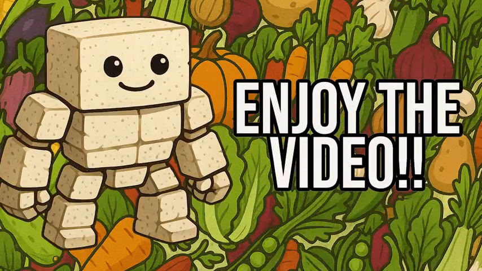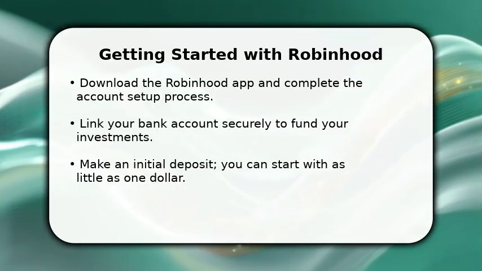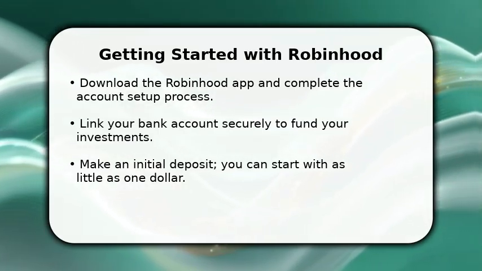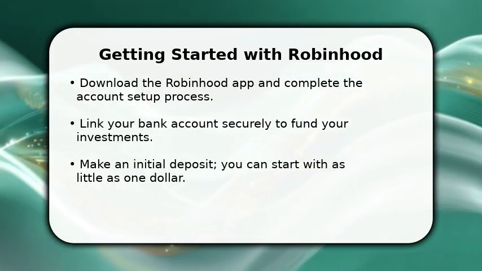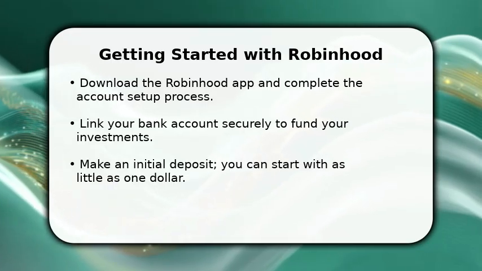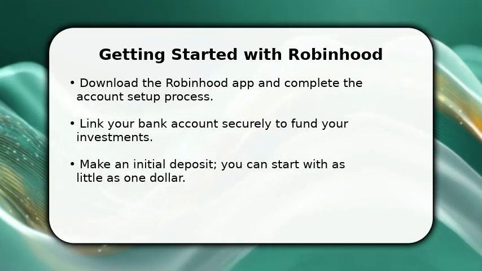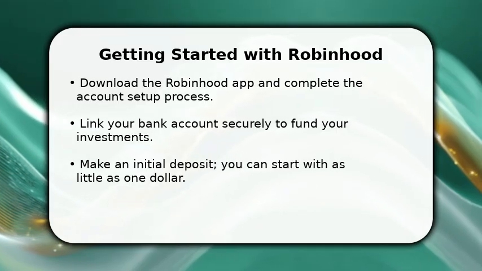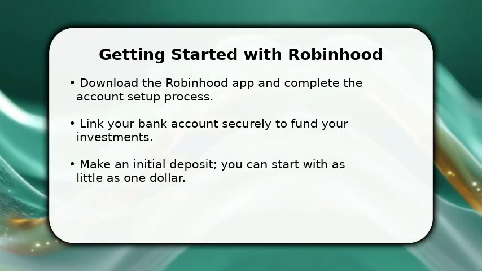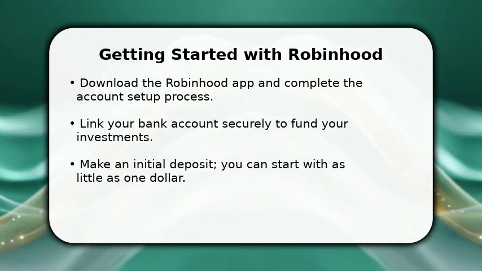Please enjoy the video. In this video, I will explain how to use your Robinhood account. First, download the Robinhood app from your App Store and follow the simple steps to create your investment account. Next, you'll need to link your bank account securely to fund your investments. This process usually takes just a few minutes. You can begin investing with as little as $1, making it accessible for everyone to start their financial journey.